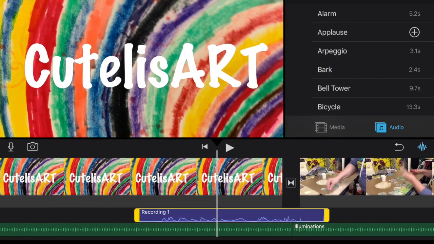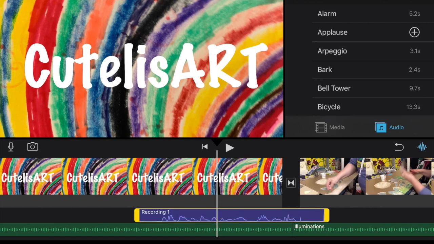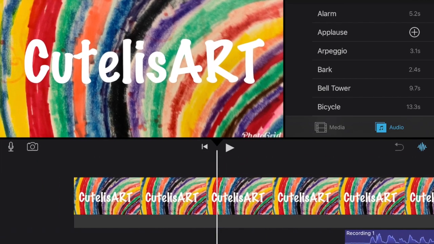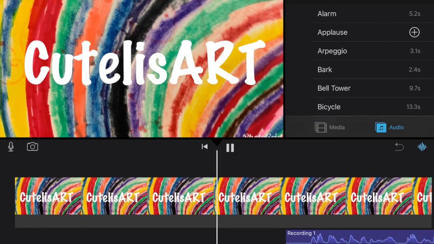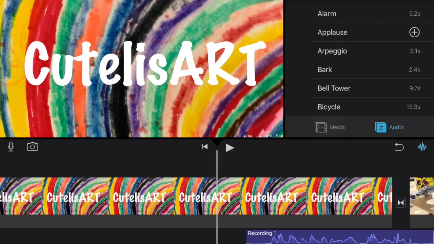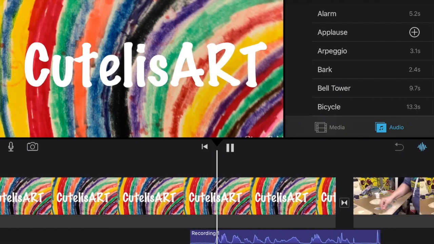Now, all of these, you can change the volume by just clicking on the actual bar and going up and down. And you see the little mountains going up and down. And then I always suggest trying everything out, going back, listening to it. It's kind of like when you're learning to write. You have to read everything that you wrote back to yourself, and that way you see what it sounds like. You have to do the same thing with iMovie.